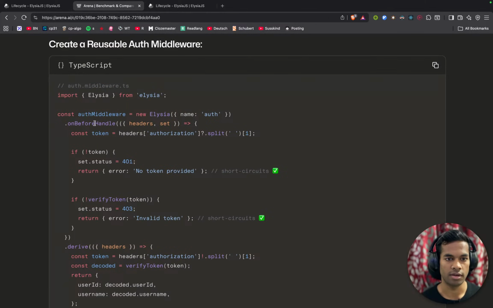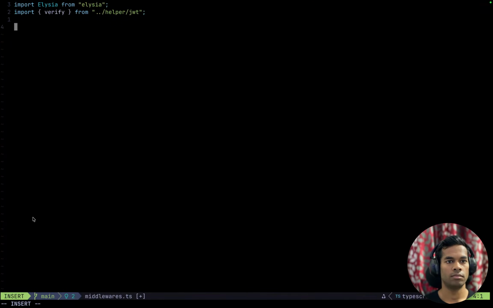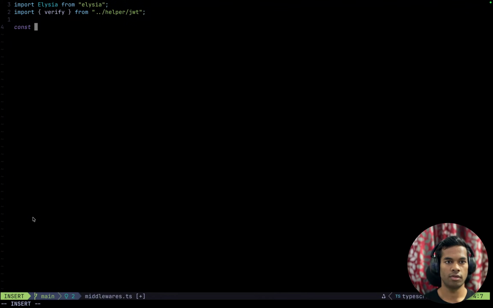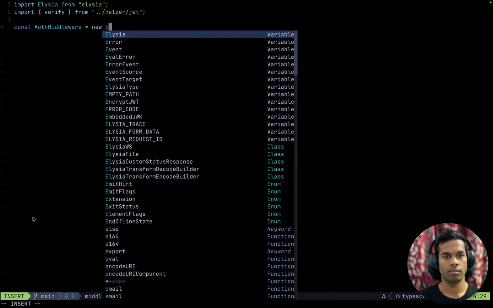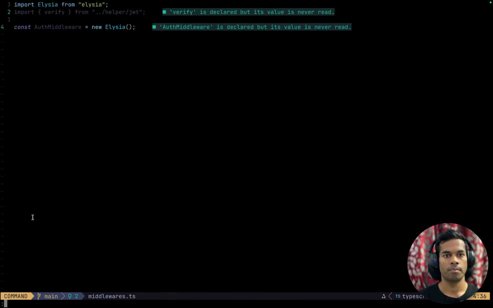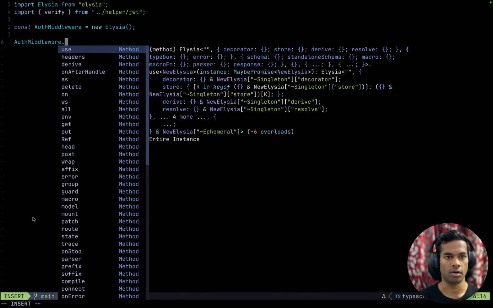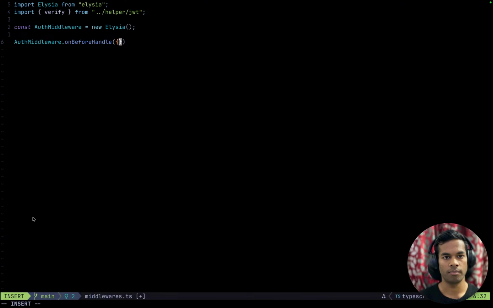Headers and set. Const auth middleware equals new Elysia middleware dot before handle.